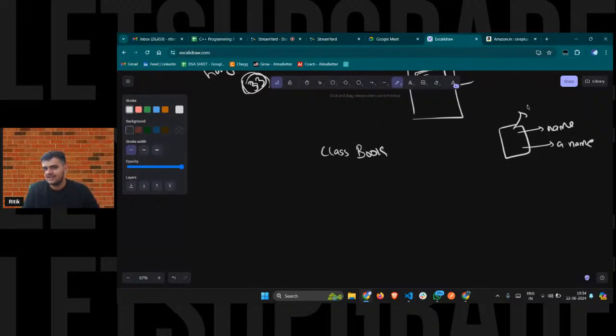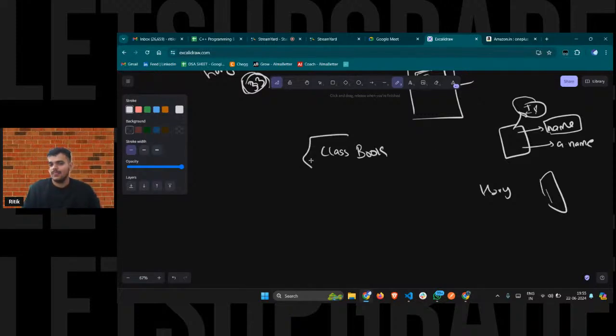Or we can also give it an ID, because a book can have the same name. Let's suppose I want to search for Harry Potter part 1, part 2. I don't write the part, I search for Harry Potter, so multiple books will come up. But if I give a book a unique ID, then I can search it by ID, because each book will only have a unique ID attached to it, right? As simple as that. So I'll make a class called book. In this book, I'll have three attributes: the ID, the title, and the author.